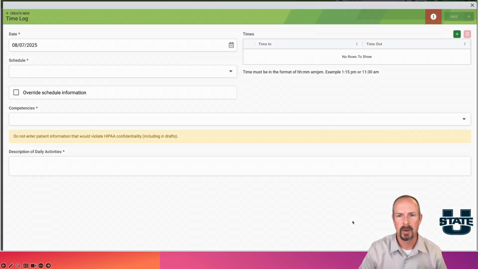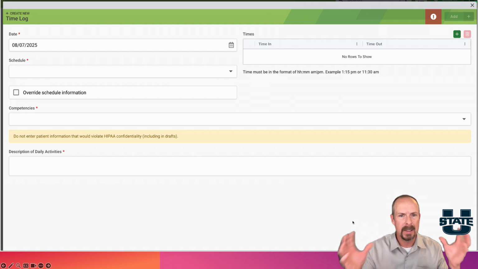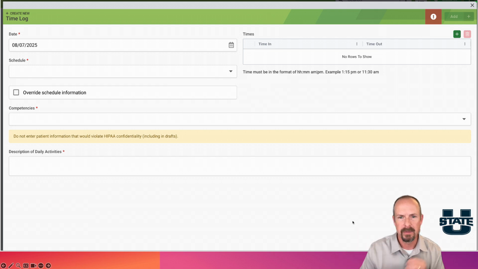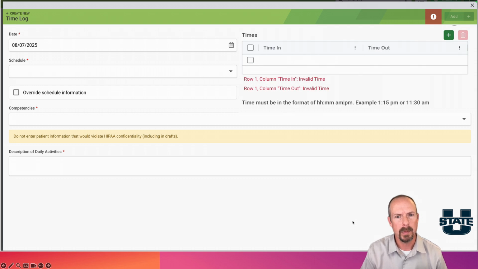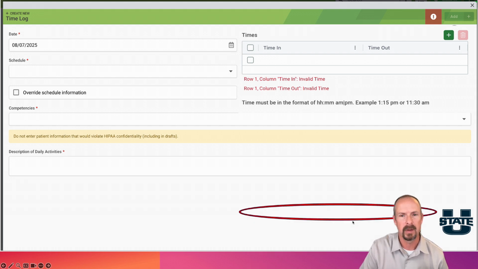This is your time log window, where you're going to be entering in several different fields of information. So let's start off with the time field, one of the most important. Obviously, you've got to keep track of time. So if you go to that plus sign in the upper right-hand corner there, you're going to click on that. It's going to pull up a little window and it's going to give you an immediate error. Now that error is more so a reminder for you that you need to enter your time in that particular format that it says right here.